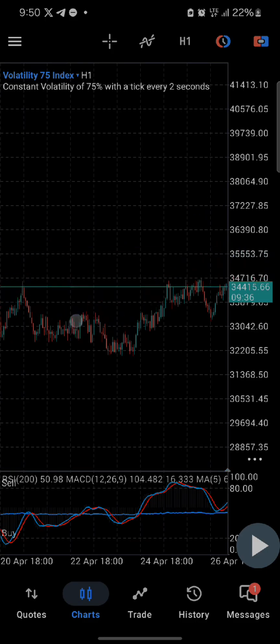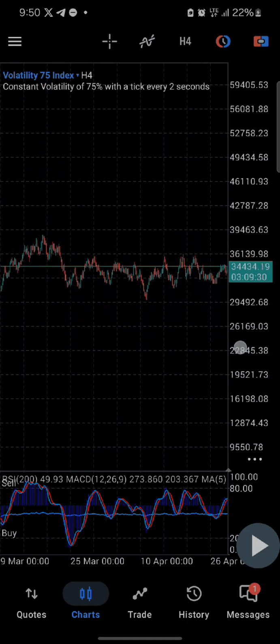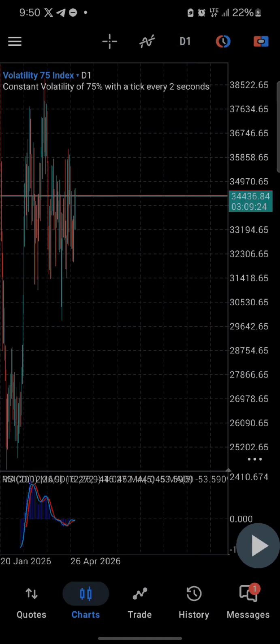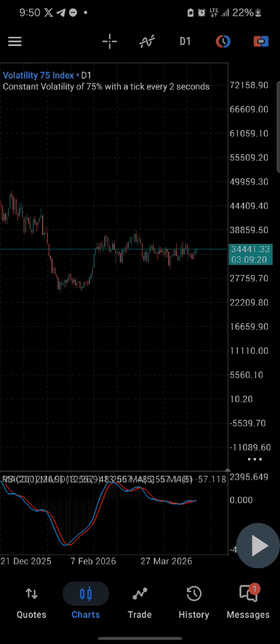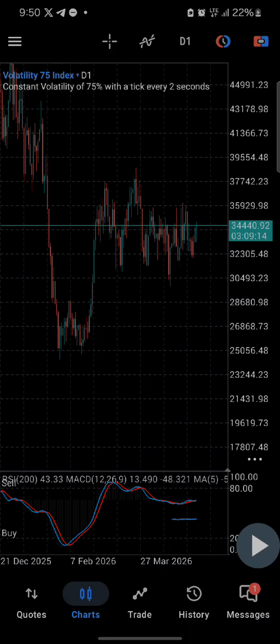If I change it to 4 hours, 4 hours has its own chart structure. If I change it to the daily time frame, this is how it is on the daily time frame. You can see the entire structure. Every time frame has its own structure.